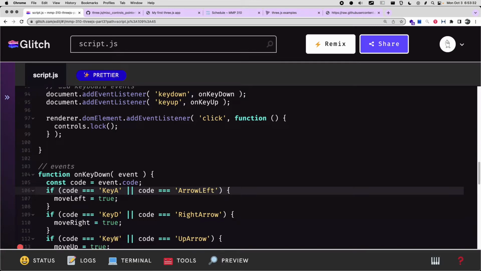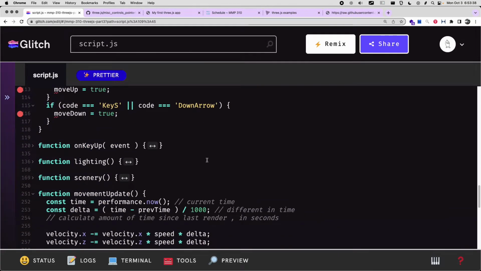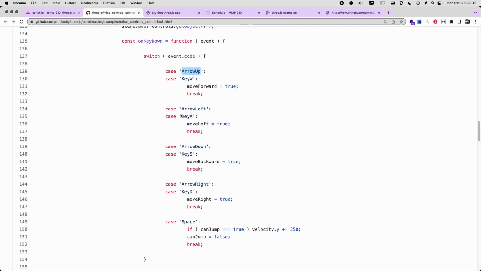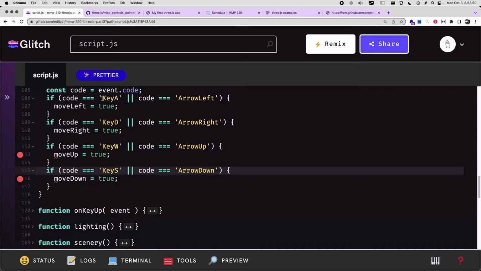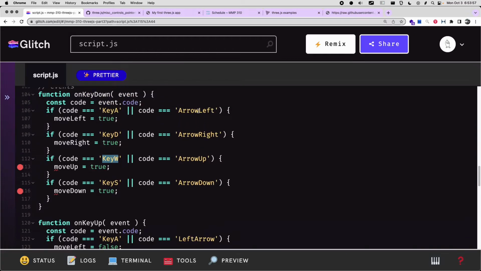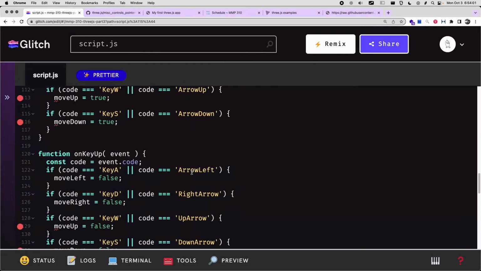Arrow left, arrow right, arrow up, arrow down. Okay. Key W, key A, key S, key D, key A, key D, key W. Those are all right. Same thing here. Arrow left, arrow right.